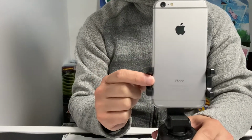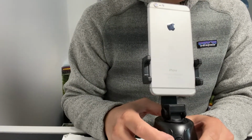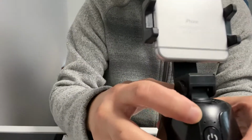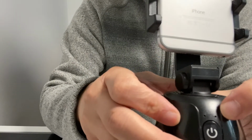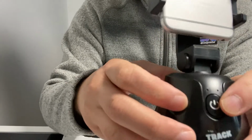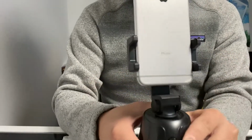So this is your smartphone holder. This is the power button. On top of this, you have a little hole. That's your Bluetooth LED. And then on the left is your power LED. And then you have your tripod threads on the bottom, which keeps it positioned. So this thing is very simple.